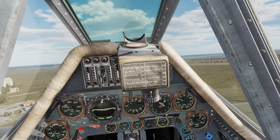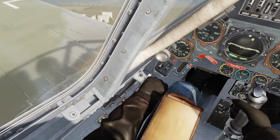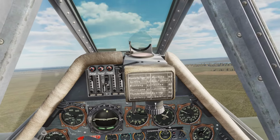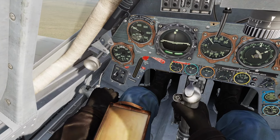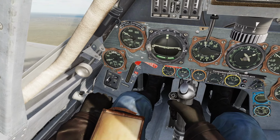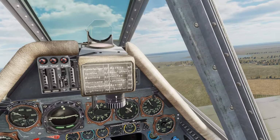Yeah, how awesome is this? Ho ho ho, what a beast! What a beast. And we're going fast. It's in kilometers. We are now going 300 kilometers per hour. Going full power here in the steigen position.